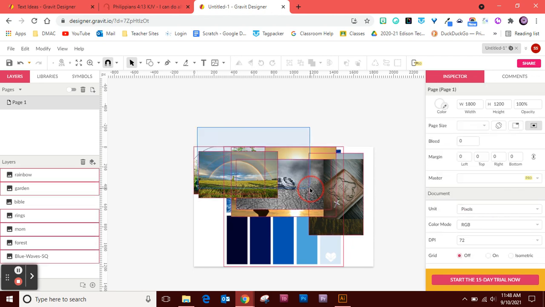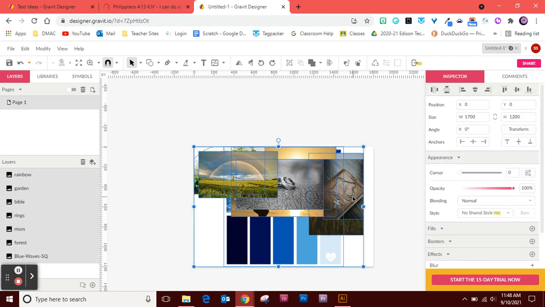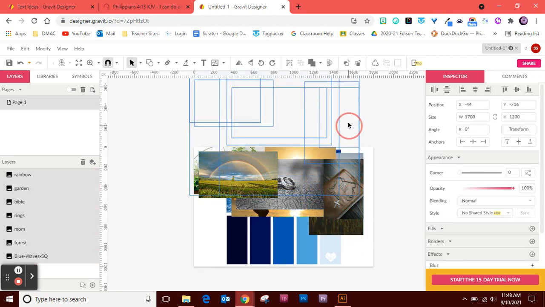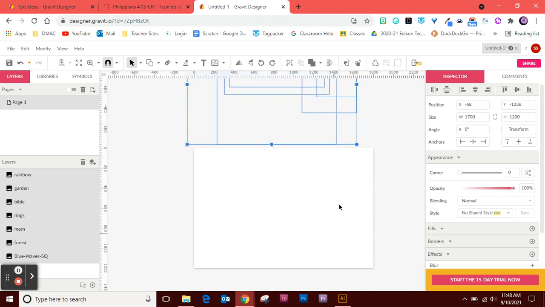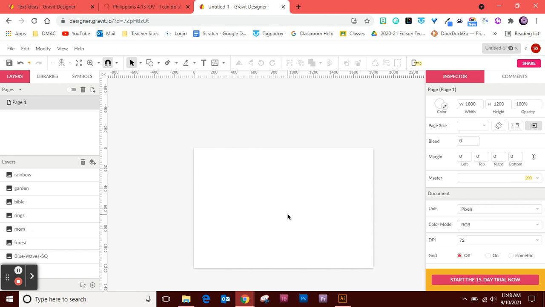For now, we're going to move the stuff out of our way because we really want to focus on, don't worry, we're going to come back to it because we need to put our background on here. So let's go ahead and grab our background. Don't worry, our stuff is still up there. So to put a background on here, we're going to draw a rectangle.